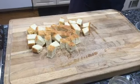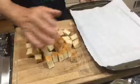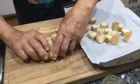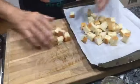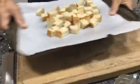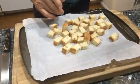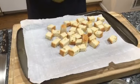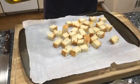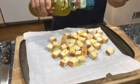Okay, now I got these parts over here. And what I do, I put it right on this one over here. And now we put a little oil on the top. Yeah, we do like a mushroom.